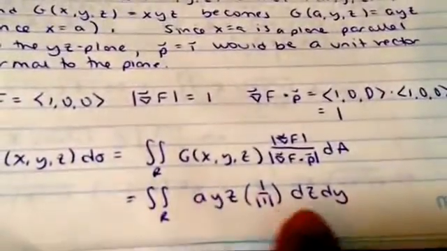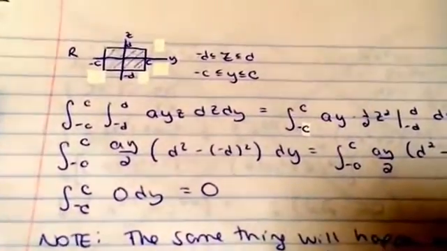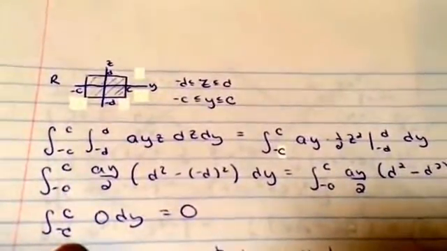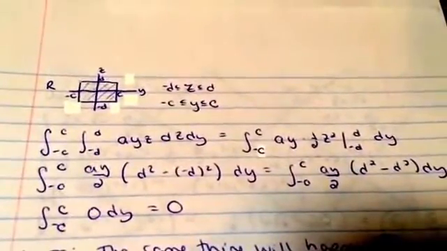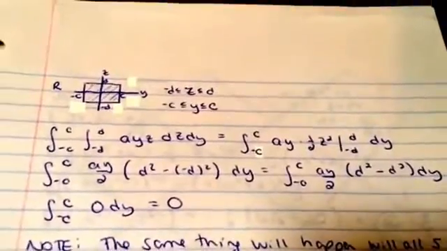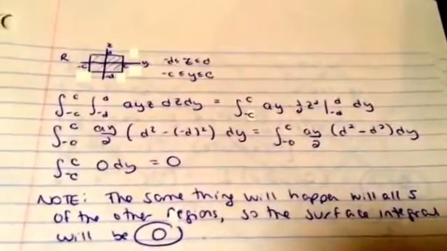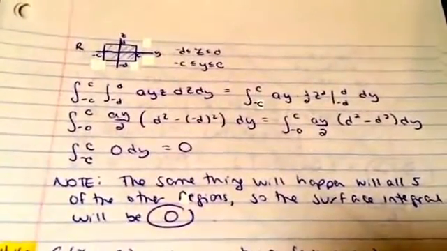Okay, so notice it's a function of just 2 variables. You should not have 3 variables here, just 2. And then here's my region. So z is between negative d and d. Y is between negative c and c. So this is a basic integral. But notice what happens because of the negative d to d originally. Because of the symmetry, it's going to end up being 0. And if you tried that with any of the other 5 regions, the same thing is going to happen because they have the same symmetric limits, negative a to a, negative b to b, negative c to c, whatever it was.